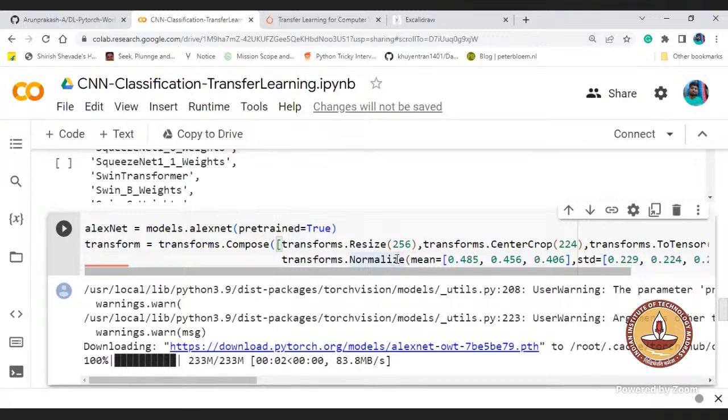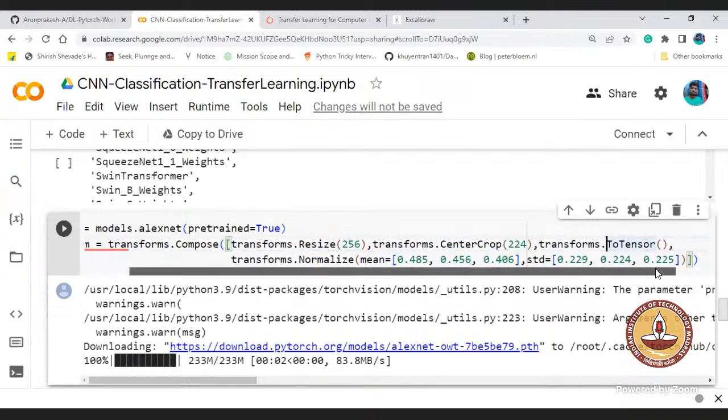So no matter what my input image size is, of course I have to ensure that the size is not less than 256, but if it is greater than 256, I can use this free size. So what really happens is that when I feed in an input, it goes through this transformation first. First it converts my input image size into 256 by 256, and then does this center cropping, and then this image is in NumPy format, I believe, and then it converts that into tensor. I think ToTensor can work if my input is either NumPy or image format.